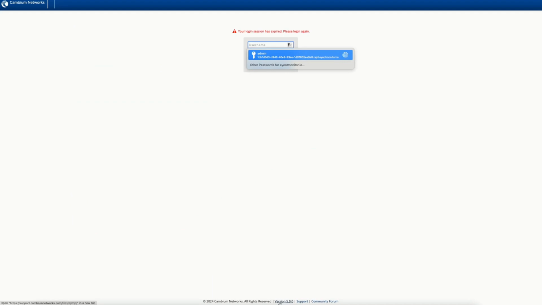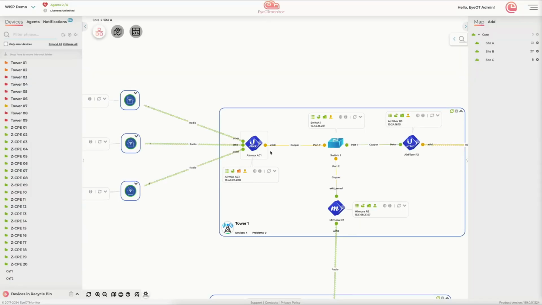And here you go. Notice, every device has a balloon next to it. The balloons and the icons inside provide an overview of the device severity status. For example, if there is an issue with the device interface, the interface icon will change color on the balloon, which is right here, as well as the port on the device itself, which is right here. The color of the port will reflect the color of the entire link.